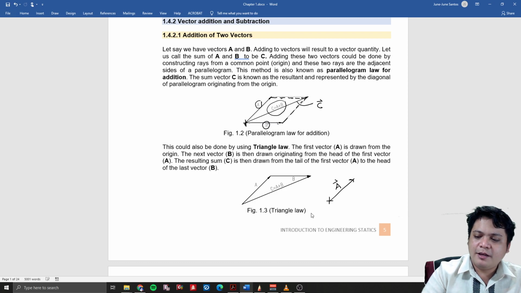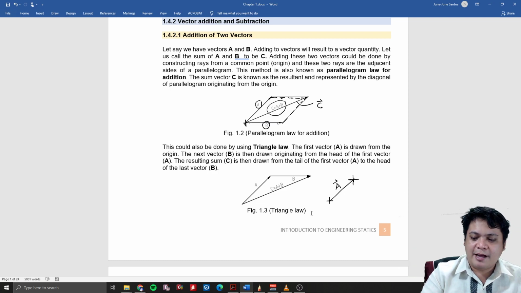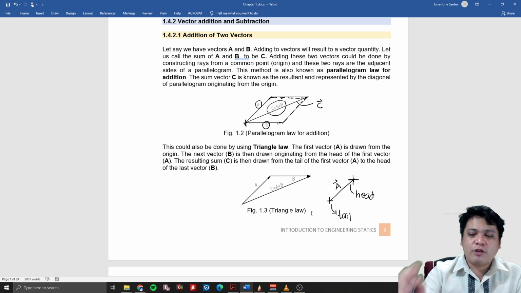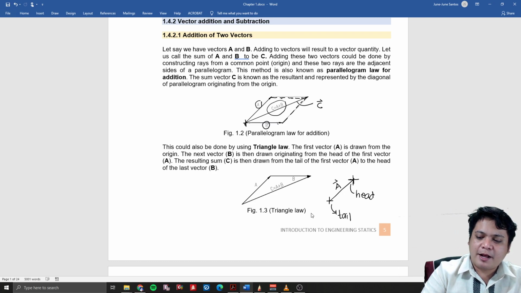As long as, for example, nagsimula ako dito, okay, and then I draw the first vector, which is my vector A. Okay? And then, pag dinrawing ko na si B, parang gagawa ako ng panibagong Cartesian plane doon sa head. Again, this is your tail. And then, this one is your head. Okay? So, doon ako gagawa sa head part ng parang isang Cartesian plane. And then, doon mag-start yung aking second vector, which is the vector B, which is to the right.